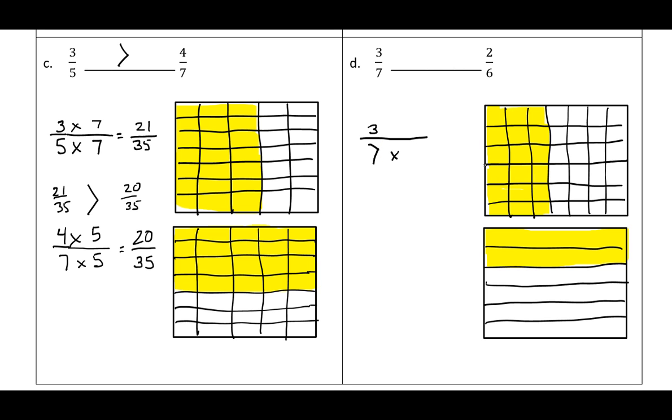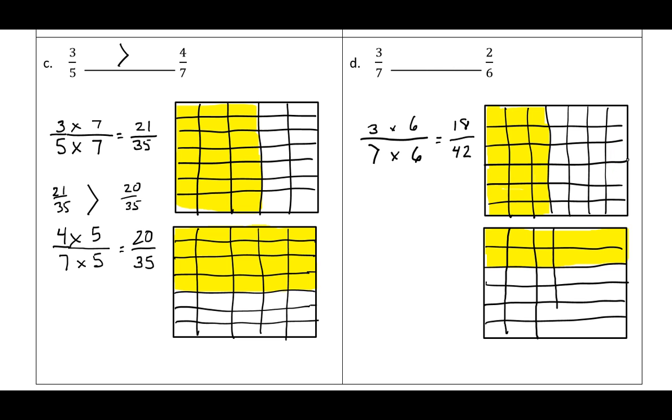Instead of having 7 pieces that make up the whole, I multiplied that amount by 6, and I now have 42 pieces that make up the whole. Instead of having 3 sections that were shaded, I multiplied that by 6 as well, and I have 18 pieces that are shaded. In the bottom fraction, I'm going to draw my sevenths on top of my 6 using vertical lines.